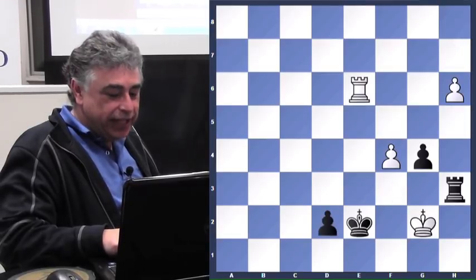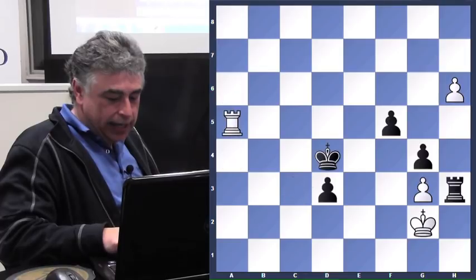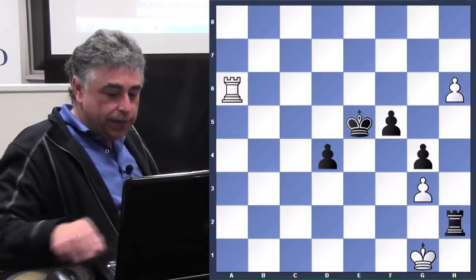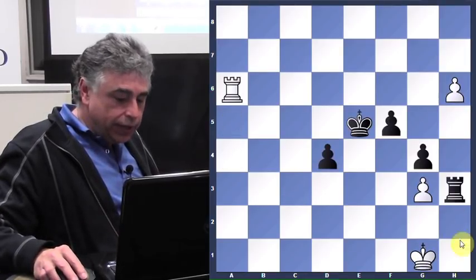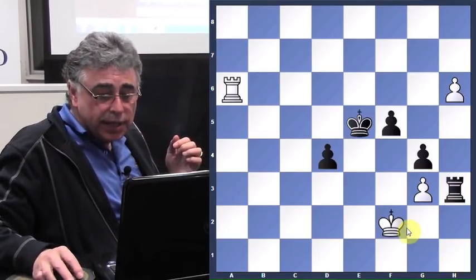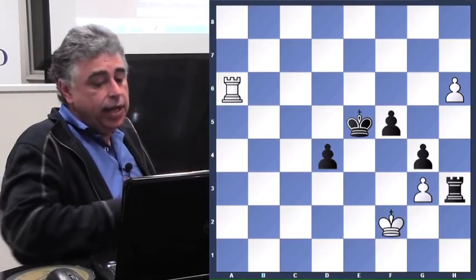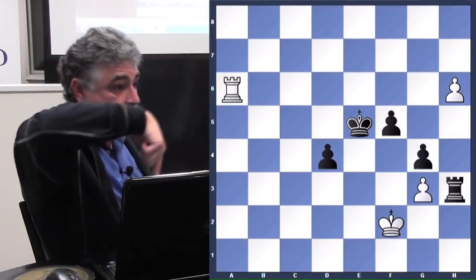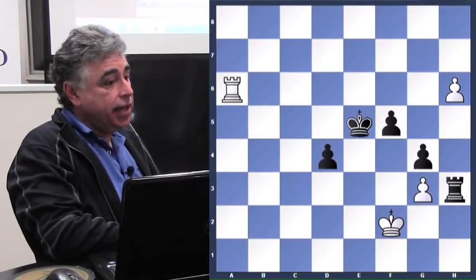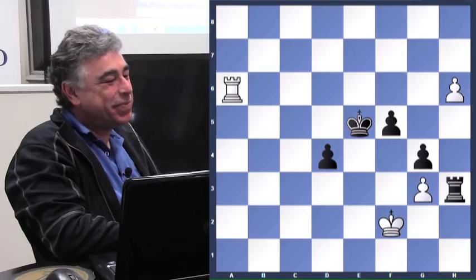Exactly. Let's go back to this position where we were here. So he should have gone king f2 in the game. Yes, king f2. Okay. So the difference is not to allow that king, black's king, to come running all the way up the board. And that was a big difference.